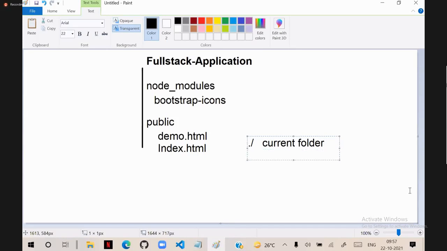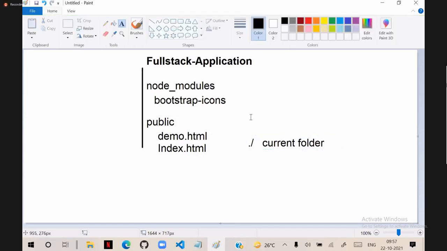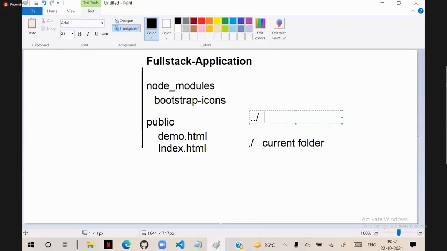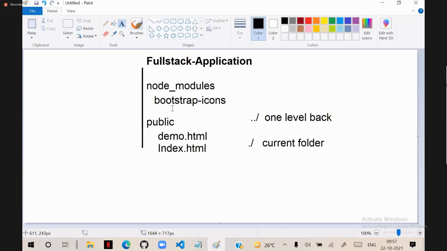And if you write .. like this, it indicates the previous level, or you can simply say one level back. That means .. will come out of this folder and go to the parent level.